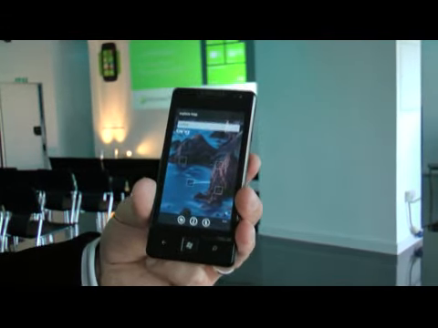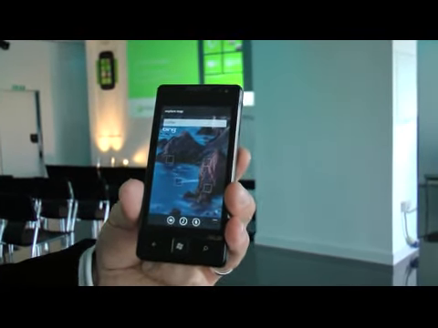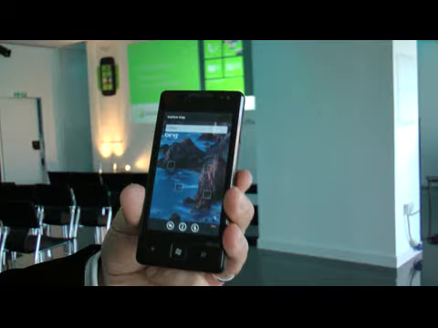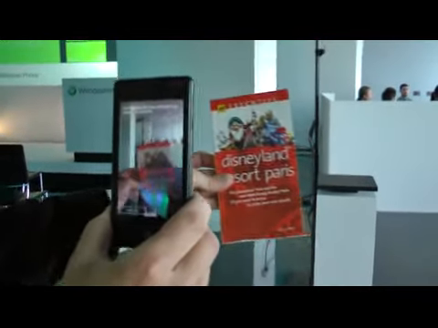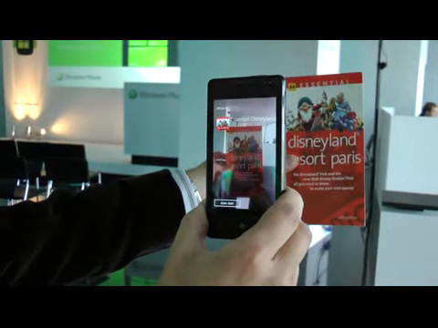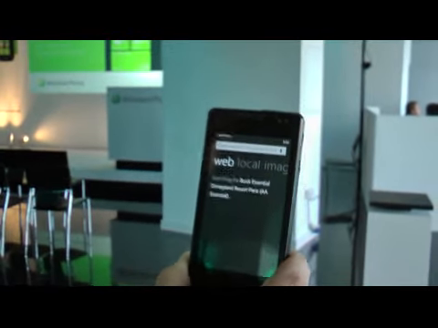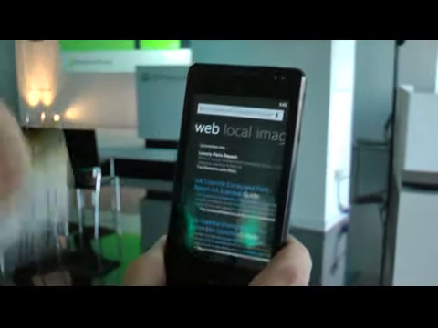One of the other smart features is visual search. Now this is really unique in Mango. So visual search is available through some other apps that are out there, but what Mango does really well is integrate those straight into the search functionality. So I'm going to launch a visual search. I'm then going to give it something to search on. So in this case, I'm going to use a book. So what it's actually going to do is search the book here. It recognises the cover of the book. It picks that up and then allows me to search instantly. So I've not had to enter any text, I've not had to say anything. It's just brought back instantly a recommendation on that book. It's done a web search, it brings up images, all relevant to that book.